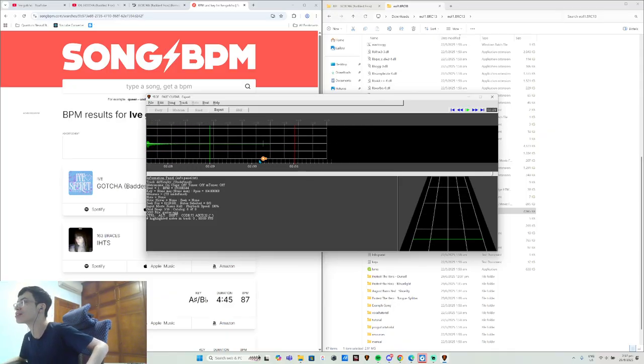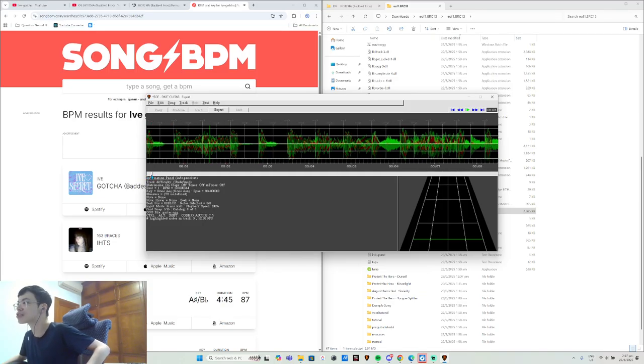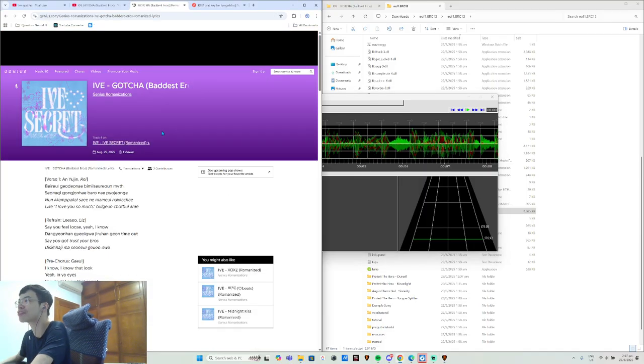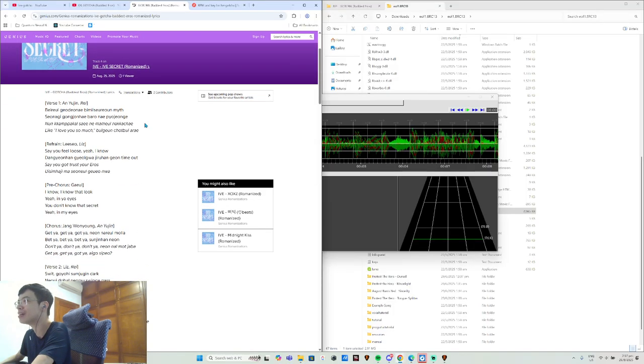And there you have it. That is the entire song. So very, very interesting, very bold concept that IVE came up with for this song. So let's go ahead and do the next step, which is to set up all of the requisite sections of this entire beat map. So over here, I have the lyrics breakdown already available.